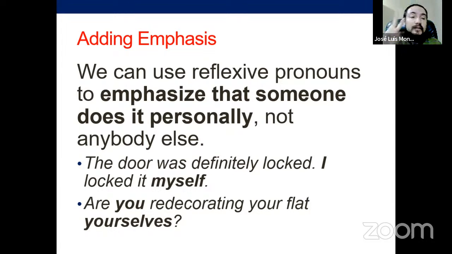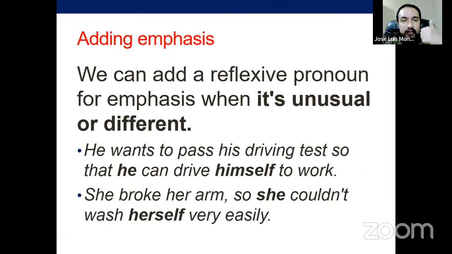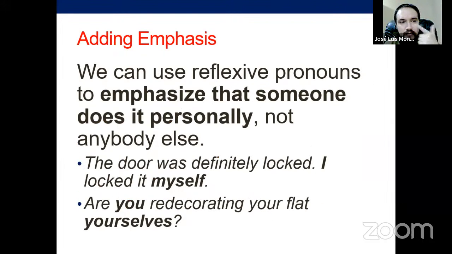Okay, so once again, this is the second type. Remember, the first type, you do, you receive the action. Okay, I cut myself. I can see myself in the mirror. I see, and actually, right, I'm receiving the action because I can see myself. That's doing and receiving, first type. Second type, emphasis, because it's unusual, different, or because you want to say personally. Those two reasons, that's one type. That's emphasis. All right, on something very specific that is the person, that is the subject.